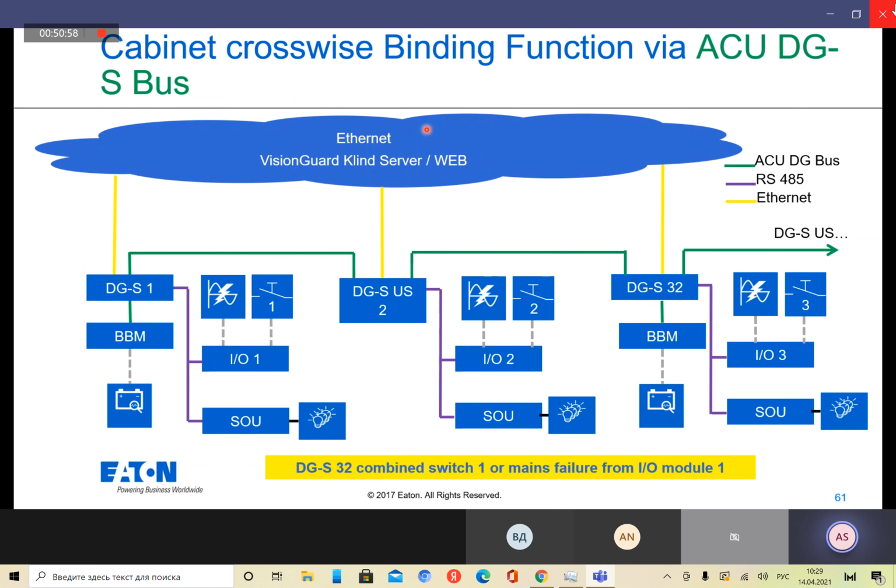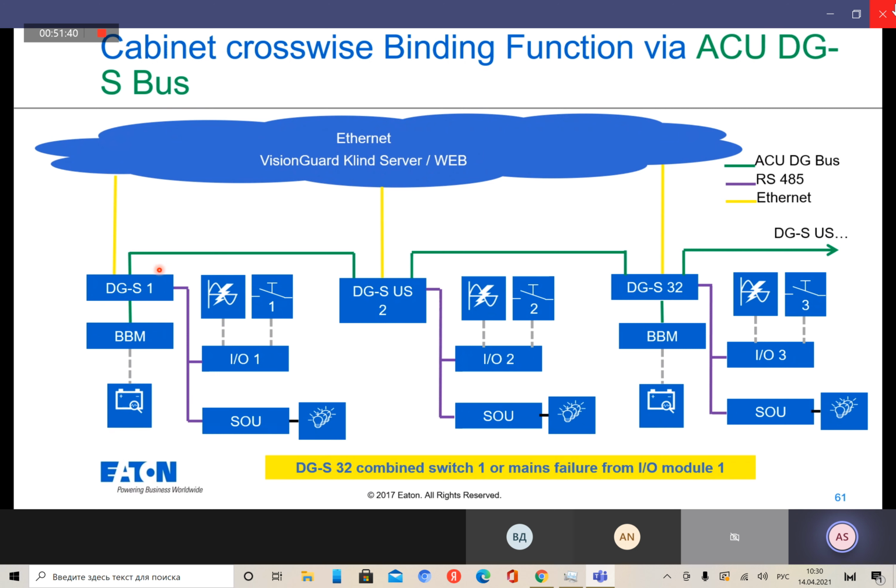When we take a look at the ZBS, we were not able to switch on luminaires which are located on a substation when the DLS was connected to the main station. You can only switch luminaires on that system where the DLS module is located. In the dual guard system, we have something called the cross-wide binding function, or I would say publishing and subscribing. With this functionality, you can publish or subscribe modules from other systems.